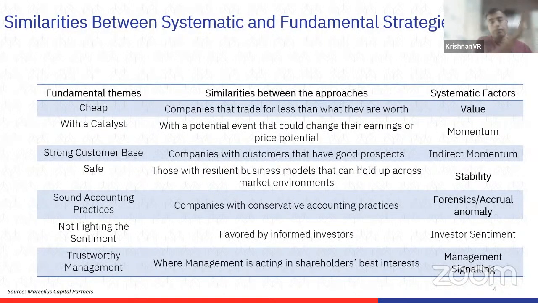So all I'm saying is, the themes which the discretionary manager is looking at, it is possible for a systematic advisor or a systematic strategy to capture all those. The only difference is in terms of the lexicon. So this is what we have shown on this slide. When a fundamental manager says cheap, the systematic factor we are looking at is value, right? When you're saying cheap with some catalyst, you're looking at value and momentum, right? And so on and so forth. If you compare these columns across all these different metrics, you'll probably get a gist of what we are trying to say.